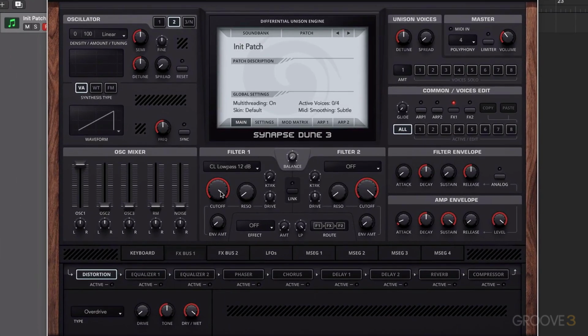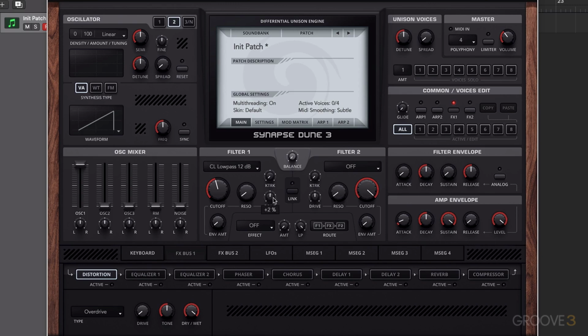So on this filter, as I said, we have a cutoff, we have a resonance for creating a kind of peak around the cutoff point, resonating the cutoff point essentially. We've got the key track control here. Now that determines the amount at which the filter is going to respond to the pitch on the keyboard. Because if you think about it, if we were using a fairly low cutoff point setting and we started playing notes that were quite high up in the musical range, we'd start playing notes that were above the cutoff point and they wouldn't be able to be heard. Whereas with the key track up, you'll hear that those sounds are much more audible, because what it means is essentially the cutoff is going to open as you play higher up the keyboard.